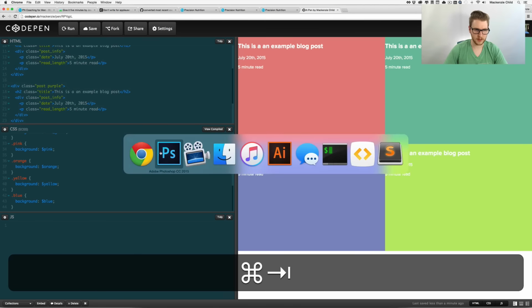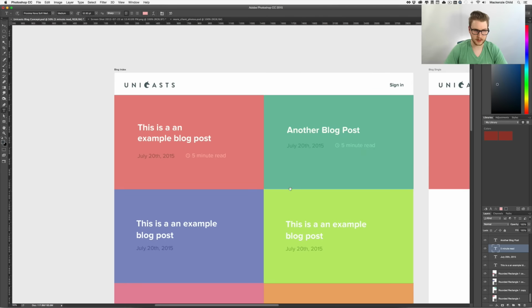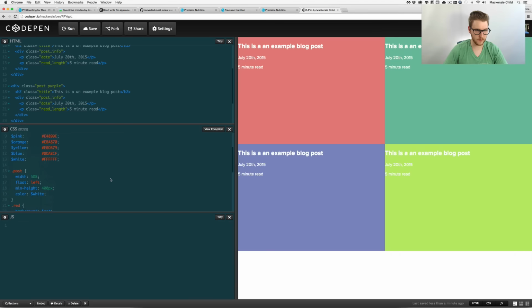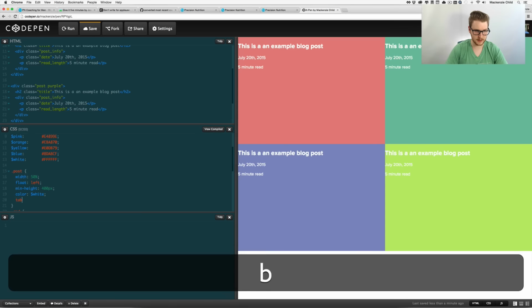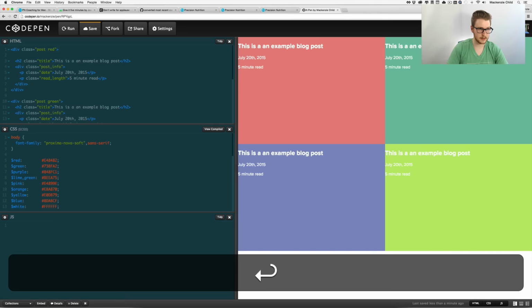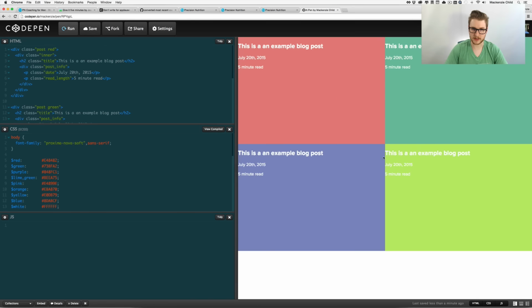is, if we go back to this, let's look at it. So everything is centered horizontally. So for that, what I'm thinking is we're gonna make the post a display of table, and then let's add a div inside the post and call this inner, and this is going to be display table-cell, and we're gonna do vertical-align middle. So I believe I can save that. Let me go add a div of inner in here. Tab this stuff over. And let's run that and see if it works.